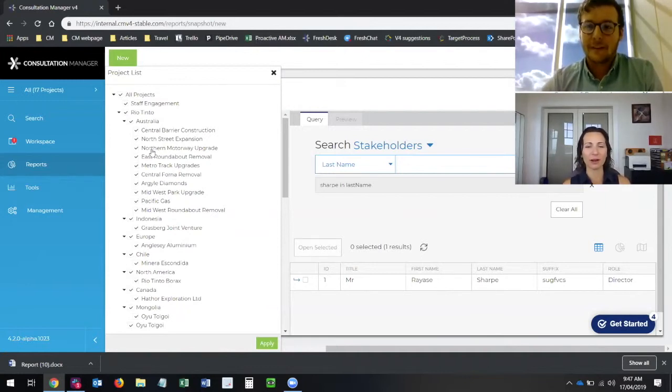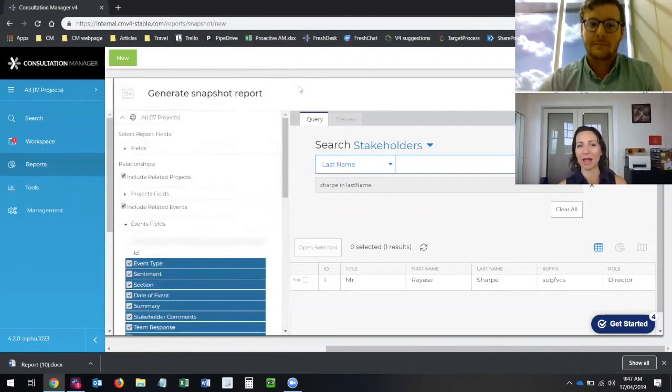I just want to clarify for everybody that what we're in right now is the back end of Consultation Manager. And I know John's going to show us a little bit about how you get data into the system if you're using more online processes as well, aren't you, John? Yes, I won't be able to show you, but I can talk to that.